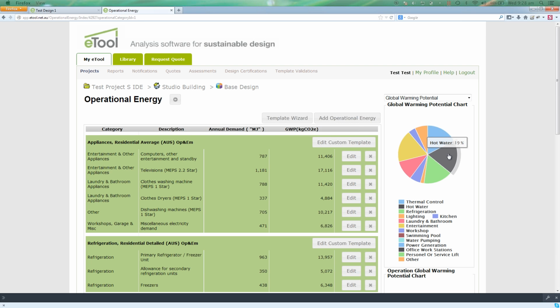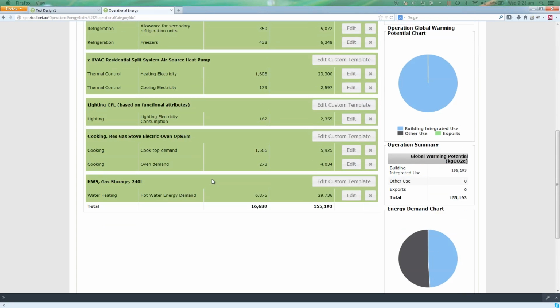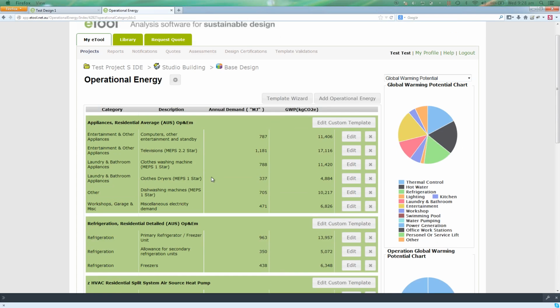And that obviously also depends on the method that you're using to actually supply that heat. Anyway, so moving on, hot water's pretty big. Refrigeration's also big. Looking here, laundry and bathrooms reasonably big. Entertainment's quite big. And then there's some other items in there. But what we might do is run a scenario to try and reduce this hot water energy. So we've just assumed basically BCA compliant hot water use, if that makes sense.